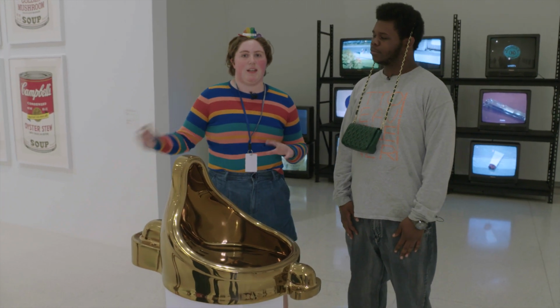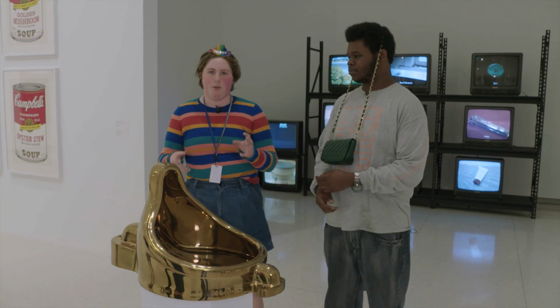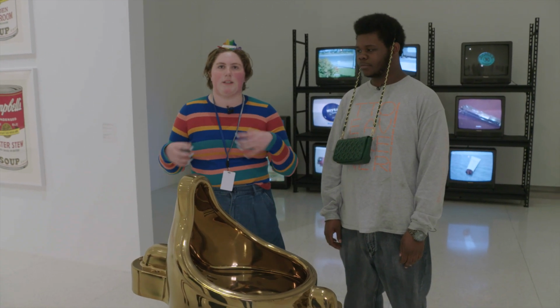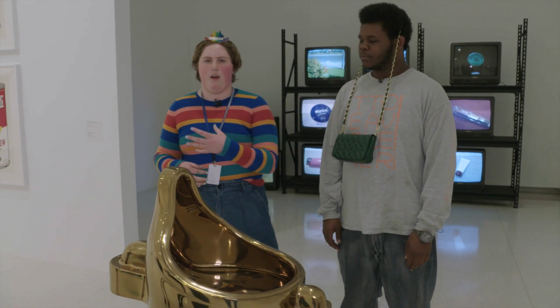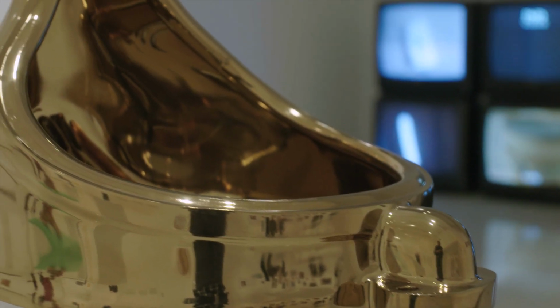This was sort of the beginning of the ready-made art movement, in which artists just took everyday objects, did nothing to them, and presented them as modern art. Duchamp got a lot of attention for this, some noting him as sort of the father of modern and contemporary art, focusing more on the meaning behind an object than the actual thing.